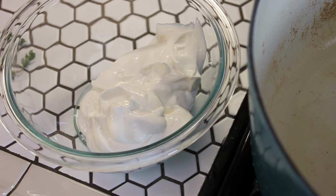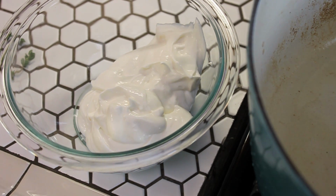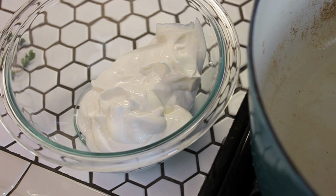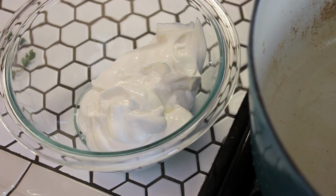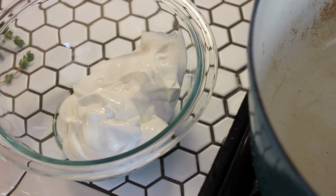There are a couple of things that are important here. First off, when you're making a yogurt sauce, you have to consider that the bacteria in yogurt actually gets destroyed if you raise the temperature above 120 degrees. So that's one thing to consider. For that reason, you also don't want to add yogurt straight to a hot pan because it will curdle.